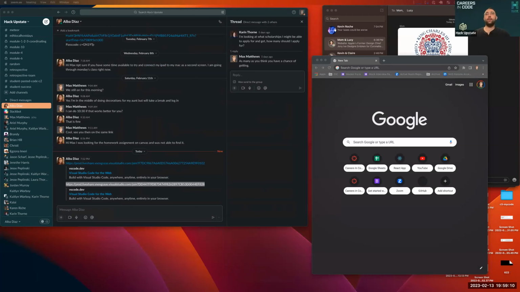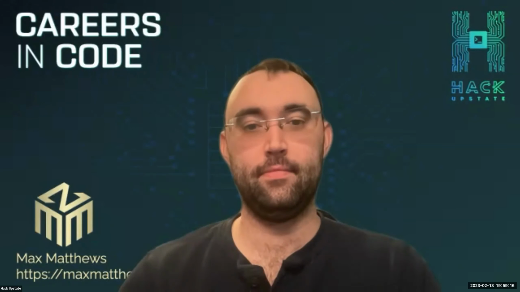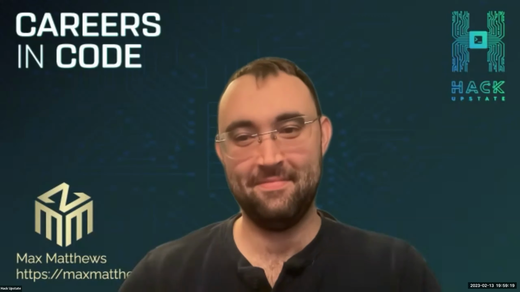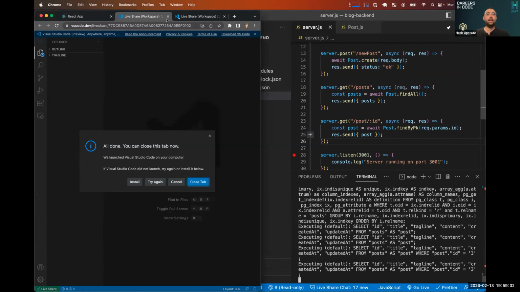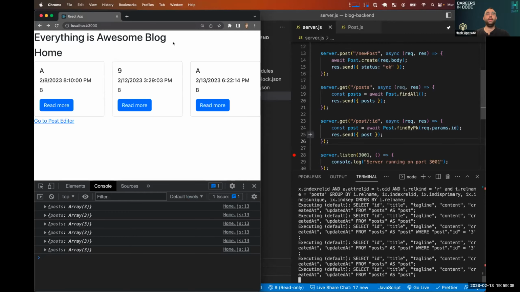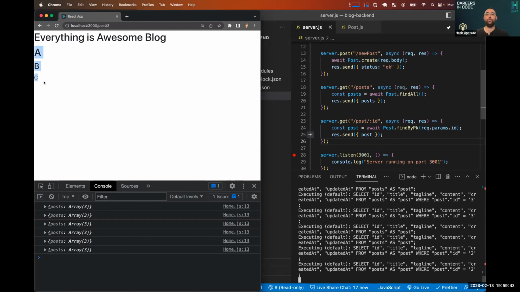Now, what was I supposed to get to show up after it was done loading? Make sure your server isn't crashed. If your server is crashed, reboot it. Damn it, it's the wrong one. Okay, I will fix that for tomorrow. If your server is crashed, make sure you Control-C to stop it, and hit Up, Enter to restart it. Then go back to Chrome and make sure that you're on your home page. If you're on your home page, not only should your post load, but if you click the read more button, it should take you to that content.